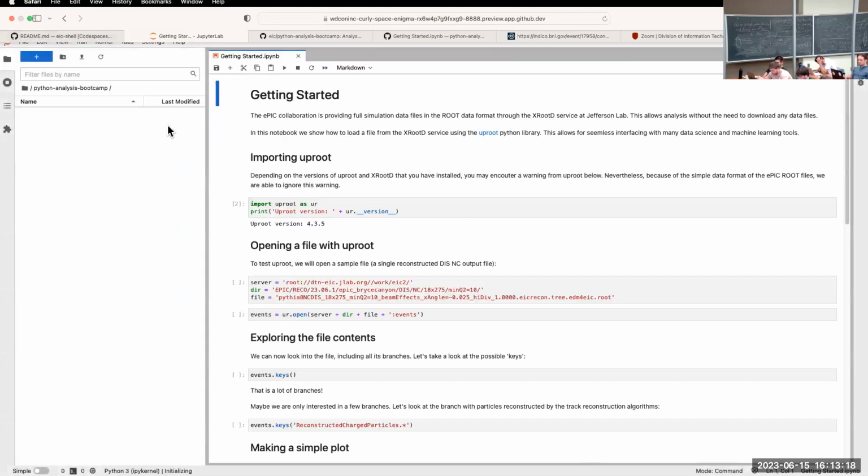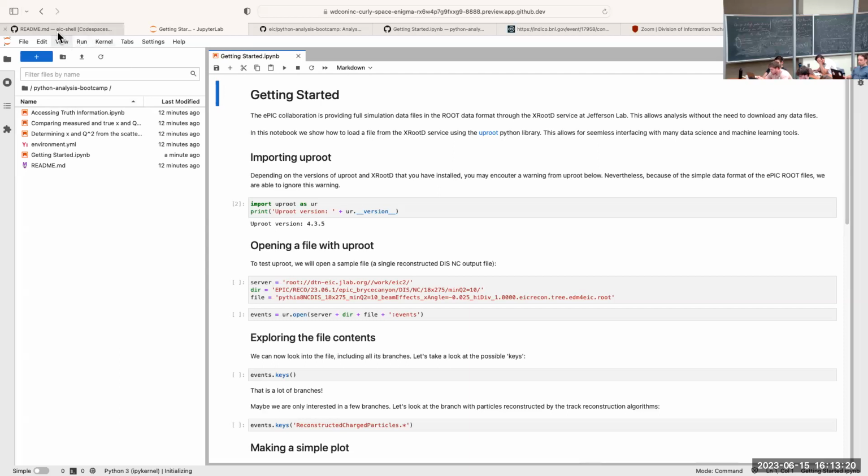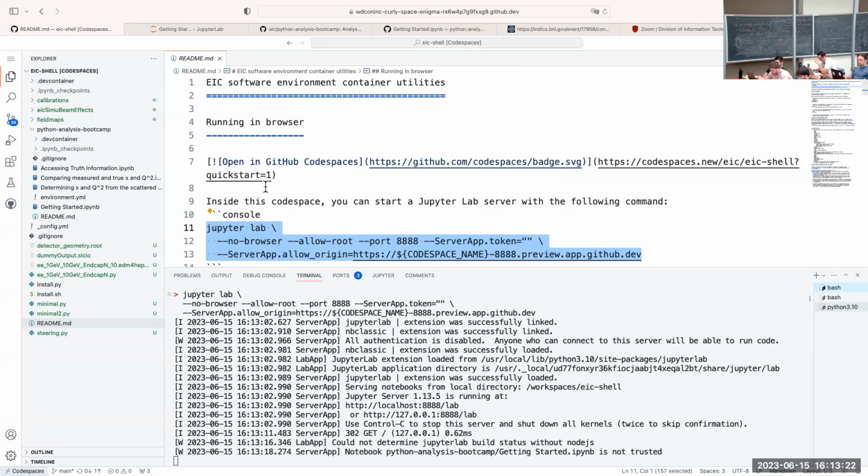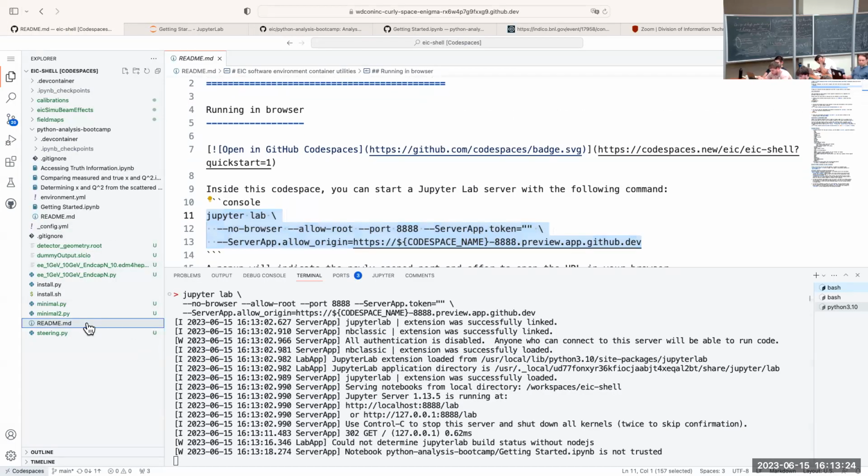So I'm going to go back to and then this one should work. So if we go back here, from this file README, at the bottom here, not this README and not any of the other READMEs that might appear there. The last one here, copy these lines and execute them in a terminal, and then click the button that says, yes, open a new browser.